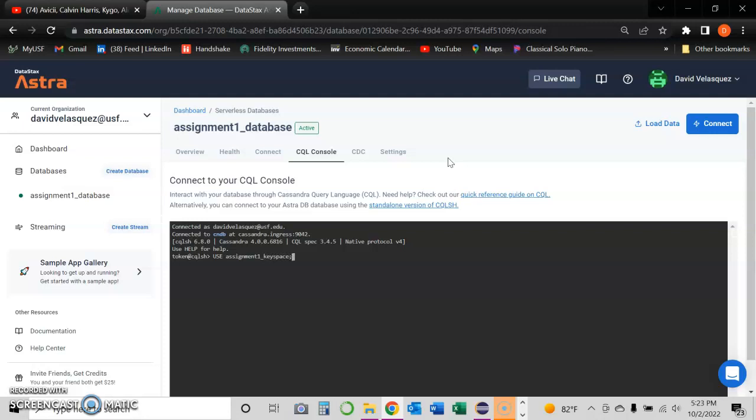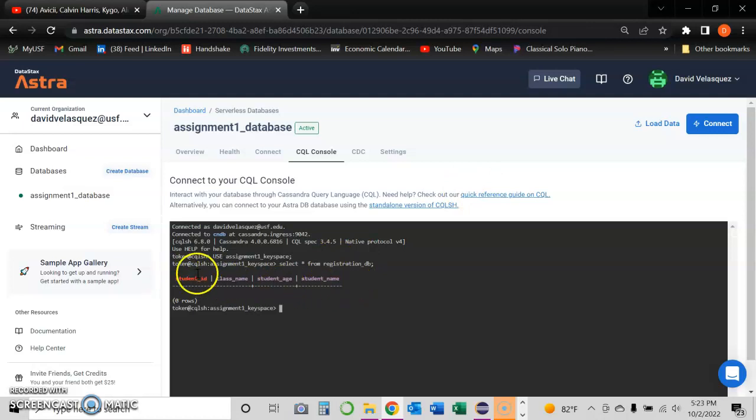This tells us if this key space actually exists. And it does, because here we have the assignment 1 key space directory, which means that it exists within the DataStax. And then we could also run another test as the following. Right, so this tells us that the actual database structure was created.